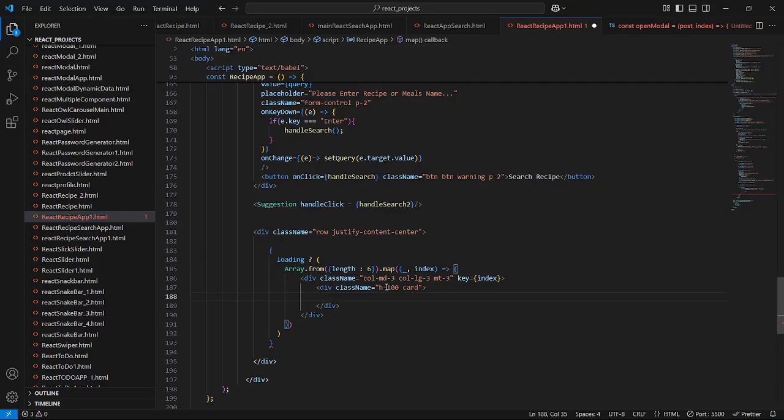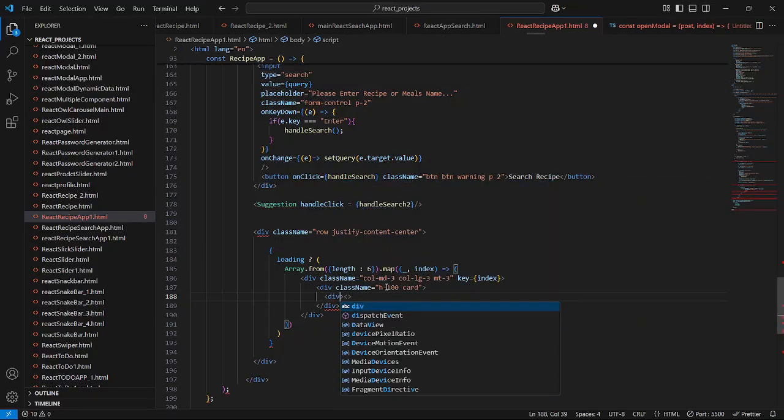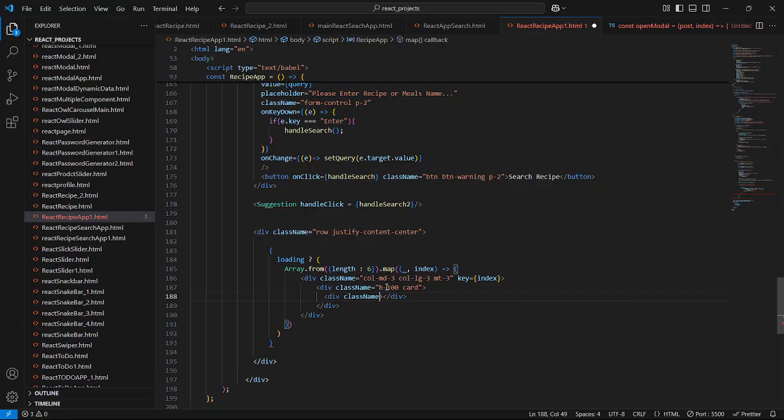I'll create another div, give the class name skeleton image. This skeleton image is gonna mimic the image. It will give you the feel that the image is being loaded, that the image is being fetched.